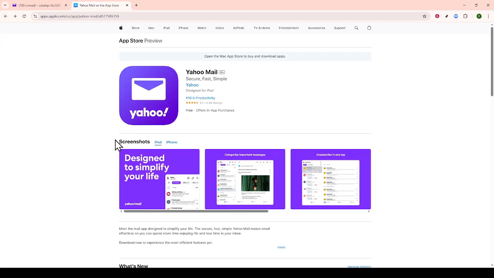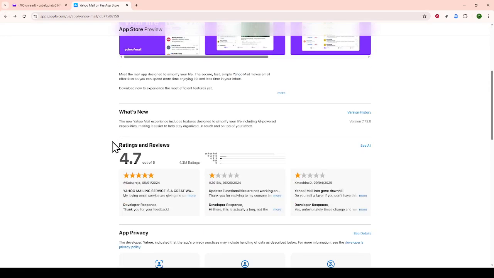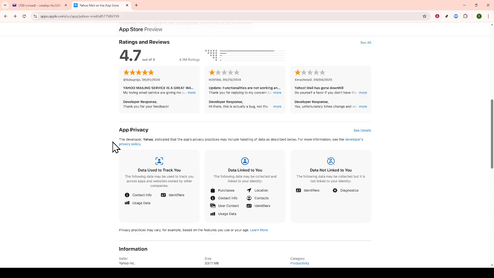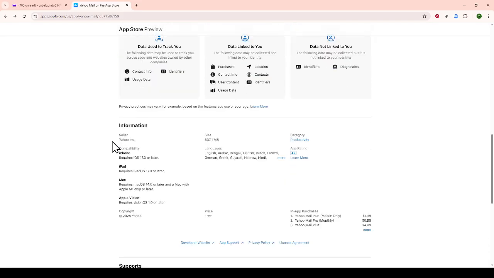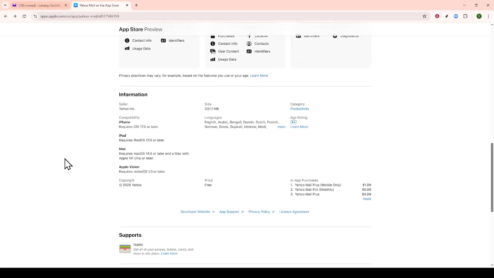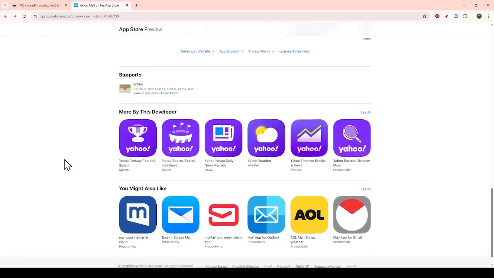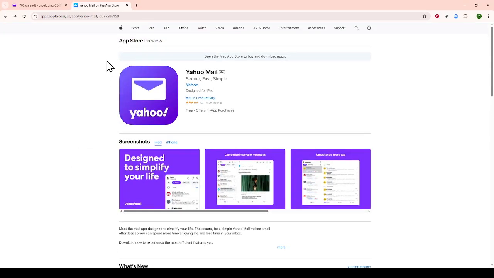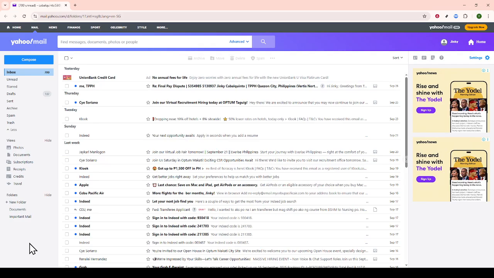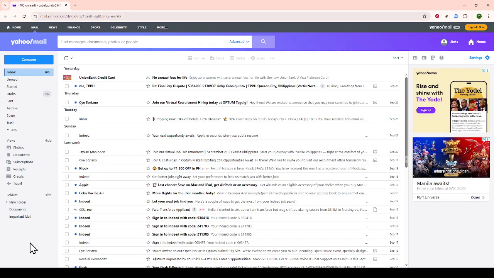Start by typing in your Yahoo email address, username, or phone number linked to your account. Once you've done that, hit Next, and you'll be prompted to enter your password. Carefully input your password to ensure there aren't any mistakes. This will help you avoid unnecessary login issues. If you've entered everything correctly, you should now be automatically directed into your Yahoo Mail inbox, where you can access all your emails. The app's user-friendly design makes it simple to manage your inbox, compose emails, or search for old conversations right at your fingertips.